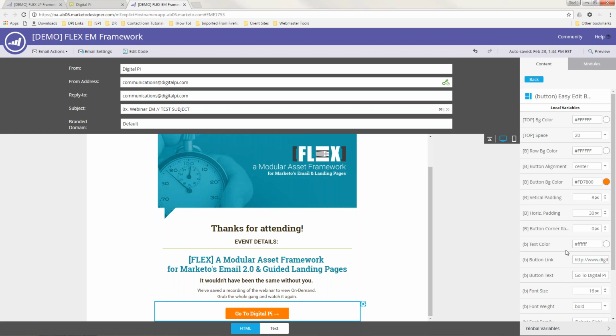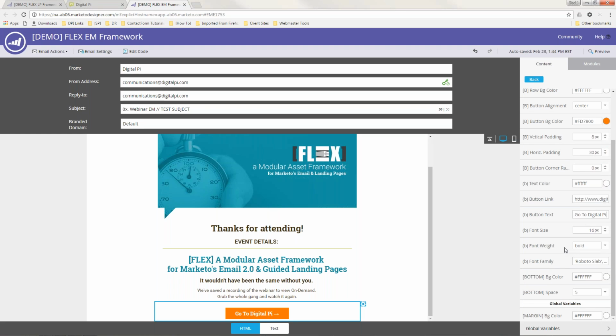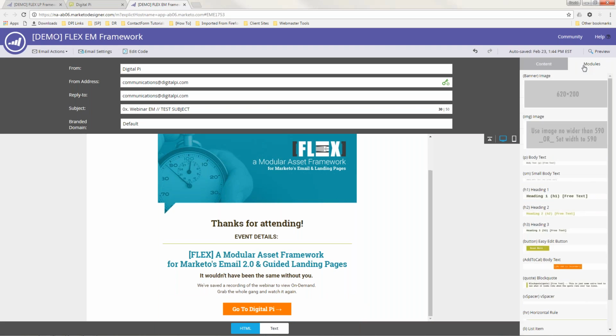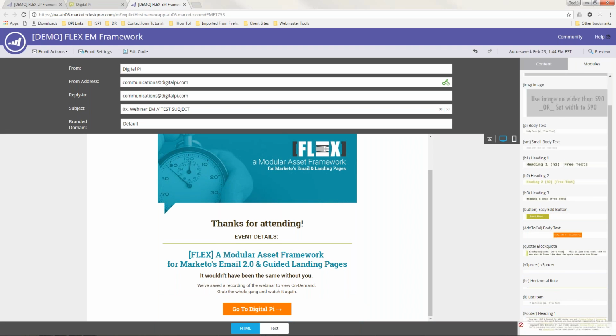And again, along with the same as you've seen with the font handles, we can adjust the font size, the font weight. It's got options, bold, normal, and everything in between. I can adjust the font family on the fly and the color as well as the spacing on the bottom here. I think because it's a button, I'd like to give it a little breathing room. And then we'll throw a footer on this guy, and I think that this is pretty close to being ready for production.